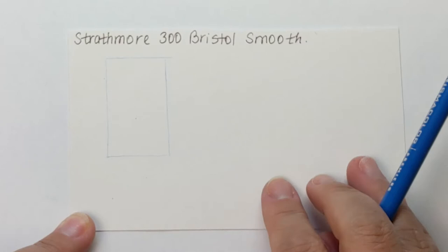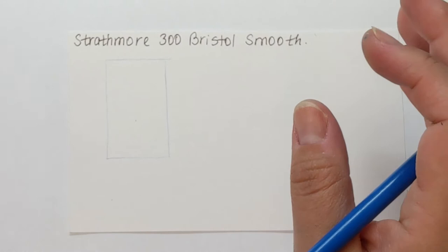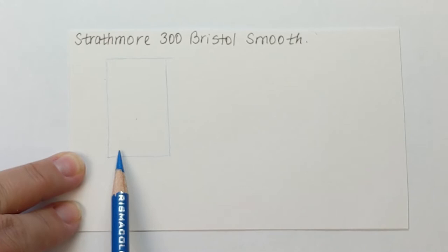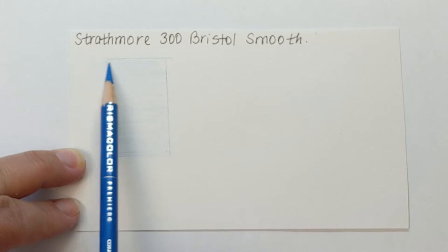The reason for the gradient is in case you are creating backgrounds and you want nice gradients, and then smooth that out to see how it will look, this would be a good option. So I'm just going to go over lightly using pressure 1 to 2 in horizontal strokes to cover this rectangle. And then go all the way back down.